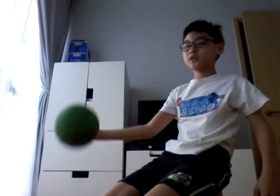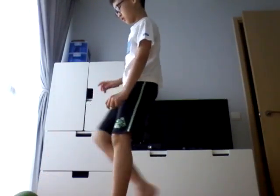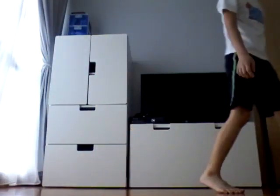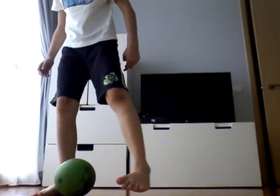Okay, let me show you the slide kick first. First, I'm gonna do like this. I'm gonna push the ball forward. After that, you're gonna push the ball forward. I kicked the thing wrongly, so I hit the iPad. Okay, so now I can pull the ball.